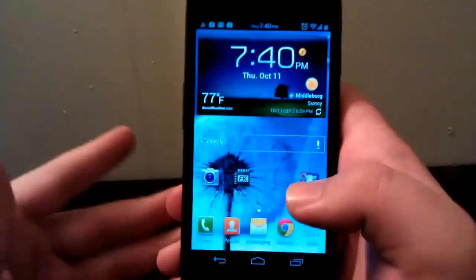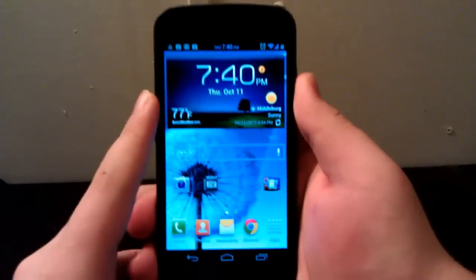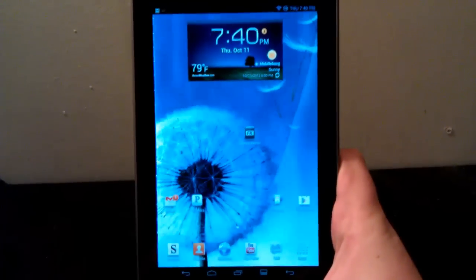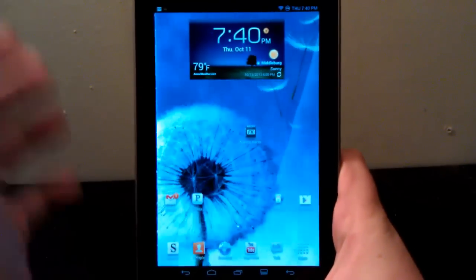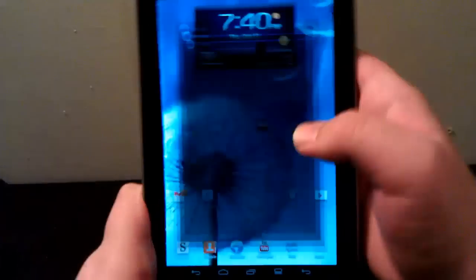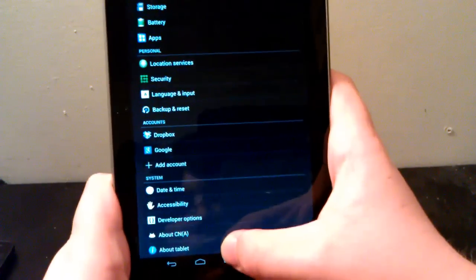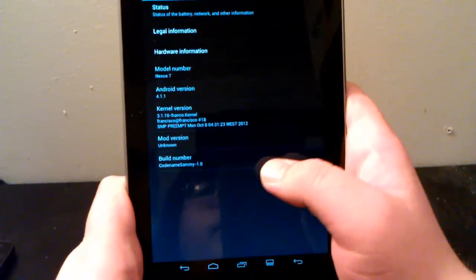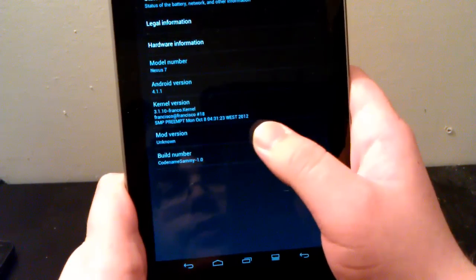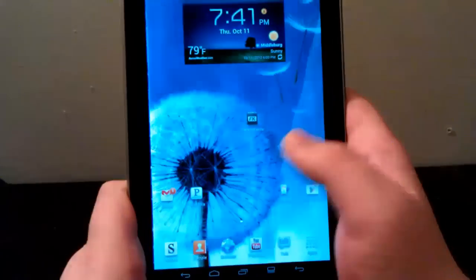Let me show you guys this on the Nexus 7 also, by the way. That way I can show you guys the manual flash. Alright guys, so this is the kernel on the Nexus 7. Well, this is the Nexus 7, but I'm going to go to settings, show you guys what kernel I'm running at the moment. You can see this ROM is being kind of slow. I'm not sure why, but we're running Franco Kernel number 18, so nightly version.